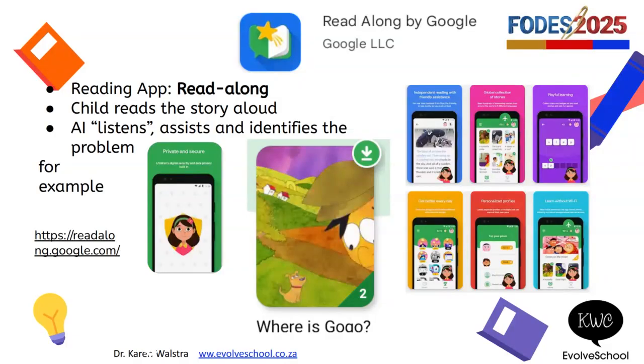But the AI part of this tool is incredible. The children read and the AI listens and helps them. So you set your child's age group, how old it is, there's a selection of little books that they can then read and they have to talk. For me, that's so exciting.